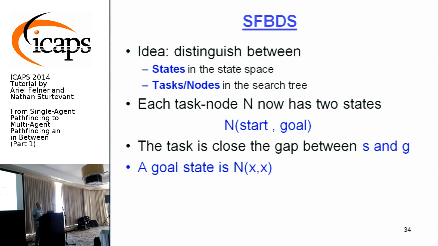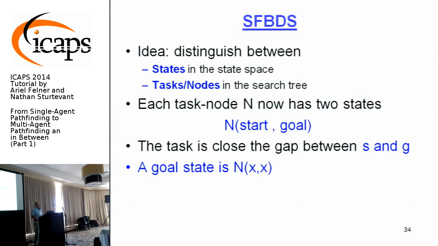This is why we call it single frontier, because it's not like a bidirectional search where you could see here is the wave, the search wave from this side, here is the search wave from this side. It's all in the same tree. And every node inside has to decide about what direction it goes.